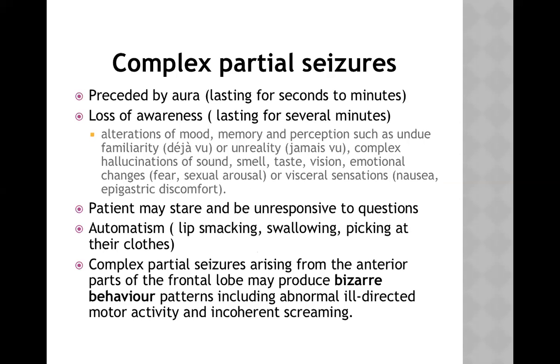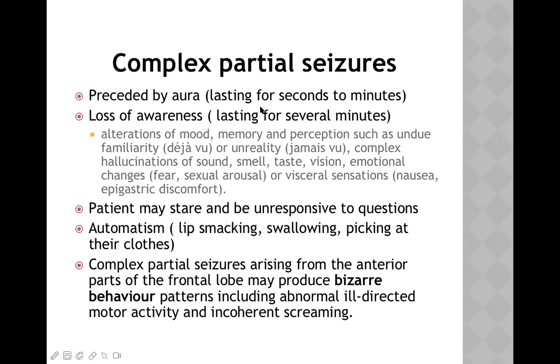Now, let's talk about complex partial seizure. Okay, a bit similar to simple partial seizure, but the one important difference here is the patient loses consciousness for a certain duration. Remember that single important difference. So these complex partial seizures may be associated with aura. Now this aura may last for seconds to a minute.